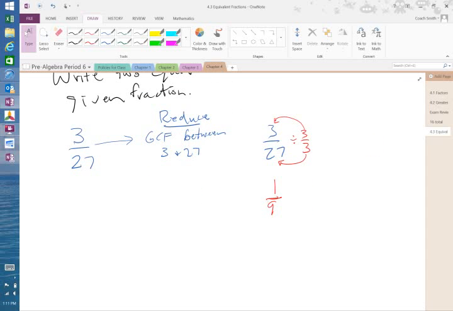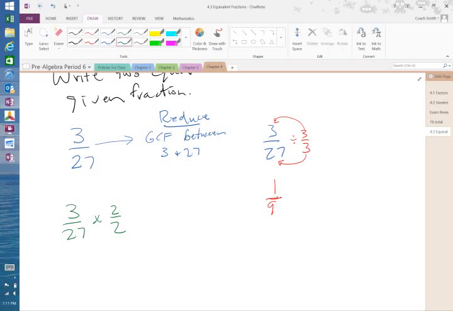The other fraction, we're going to take the original fraction, 3 over 27, and I'm going to multiply it by 2 over 2. We're always going to use 2 over 2. So tonight, when you're doing this, use 2 over 2. The reason being is because you could use anything, okay? You could use 10 over 10. You could use 1,000 over 1,000. You could use 22 over 22, okay? But then all of us are going to come up with a bunch of different answers. And then I'm going to have to answer 12 questions tomorrow.